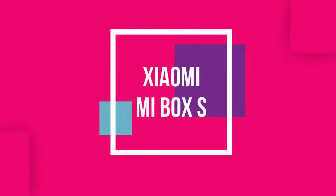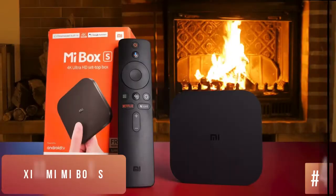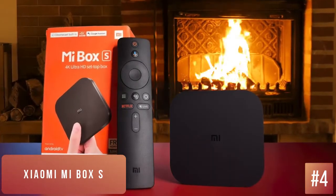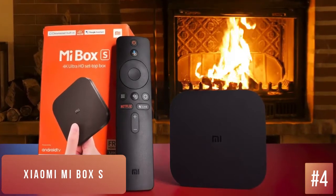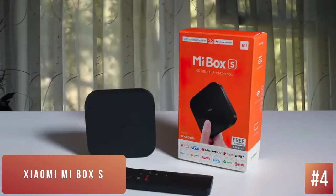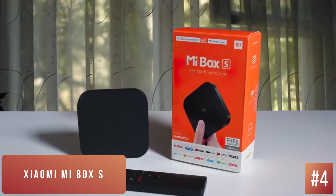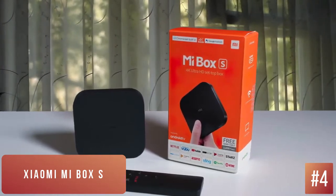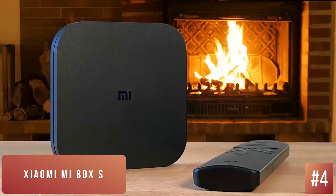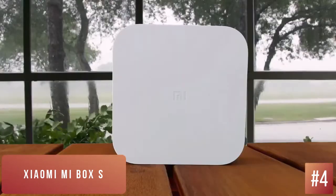Number 4: Xiaomi Mi Box S — Best for the money. Android TV boxes haven't gotten much attention over the last two years. Nvidia dominates this segment with a Shield TV, which not only plays 4K content but also streams games with ease. For a majority of users looking to pick up an affordable Android TV box, the default option is Xiaomi's Mi Box S. The Xiaomi Mi Box is an easy product to recommend. It has a simple objective of converting not-so-smart TVs into full-fledged media streaming devices, has a ton of features, and is rather affordable.